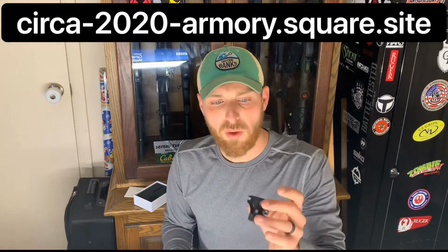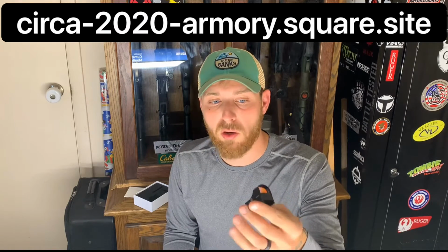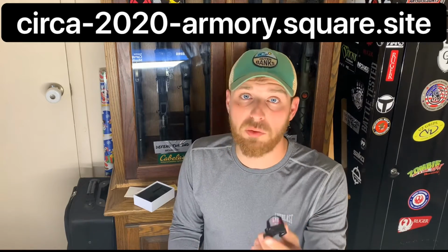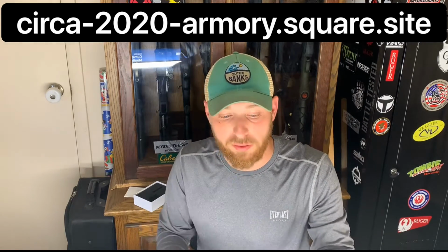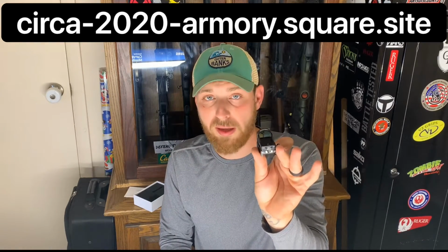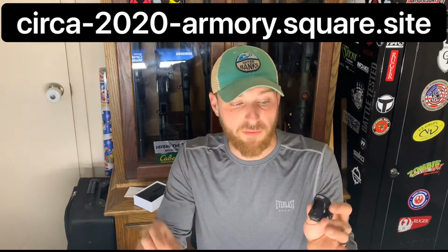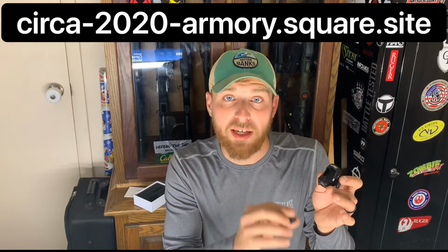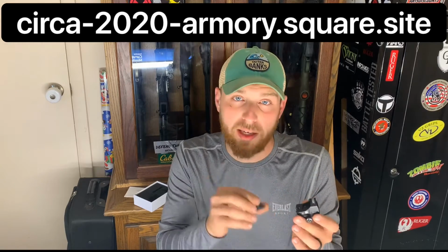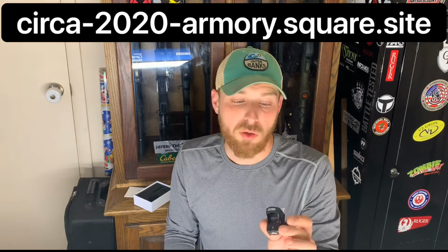So right now we're going to carry a handful of these. So if you do have a need for a mini micro red dot, this will work. This will not work with pistol sight plates. I'm going to tell you up front, it's not going to, because the on-off switch is featured in this Picatinny or Weaver base. But what I do like about this sight even more, it comes with a cover, which is nice, but this has locking screws for your adjustments. So windage and elevation, you actually have locking screws to lock them in, so it cannot come off zero. Really neat. 2 MOA dot.